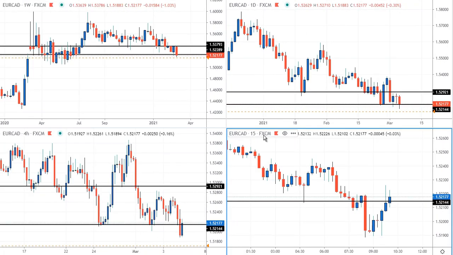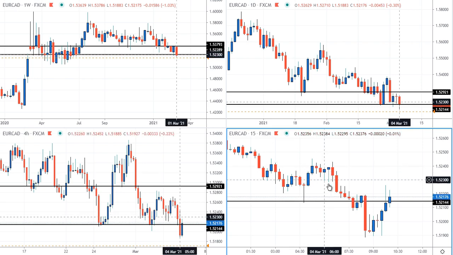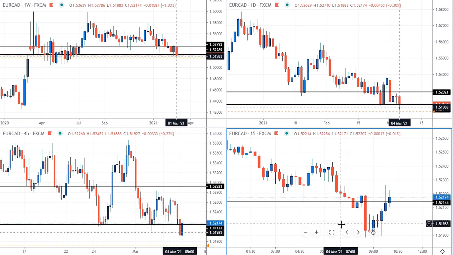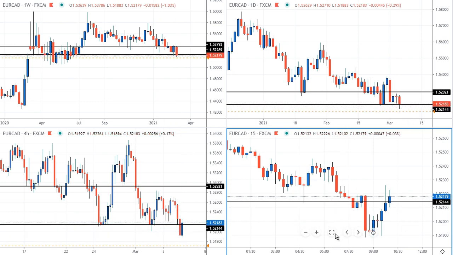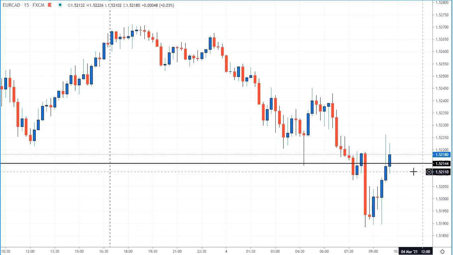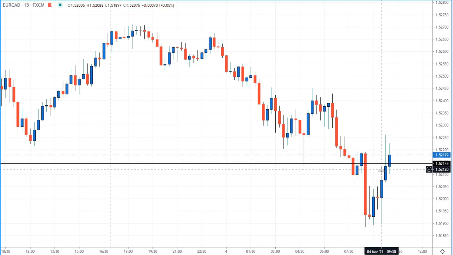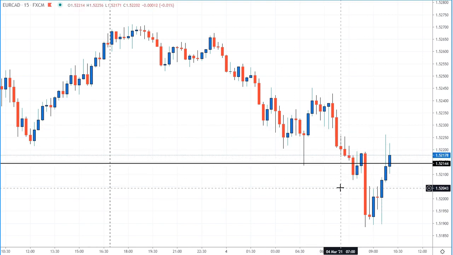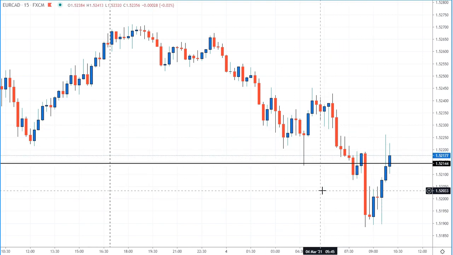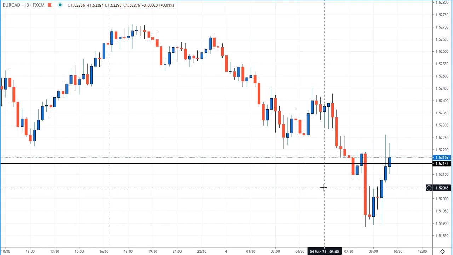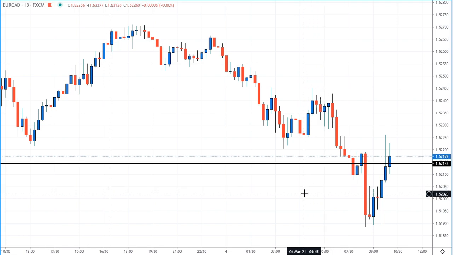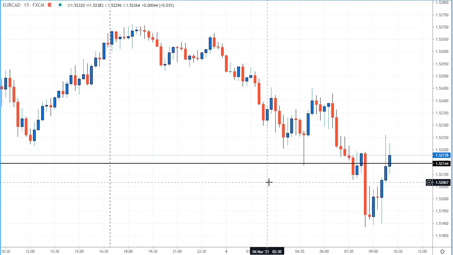Hey everybody. It's Vic here, and I just thought I'd start this recording. We're actually in a trade short right now on the Euro CAD live. It's actually a little bit against us right now, so I just thought it might be useful to watch how it unfolds here. We sold it right here at 152.14, and it's gone against us quite a bit. Now it's come back. This is a 15-minute chart. And yeah, we'll just wait. We have trade management rules in place, and we'll see if we get anything out of this. Just stand by, and we'll just follow it along together. You can see how this happens live.